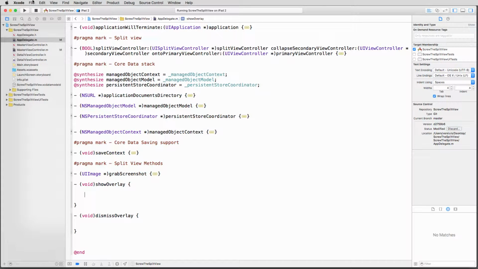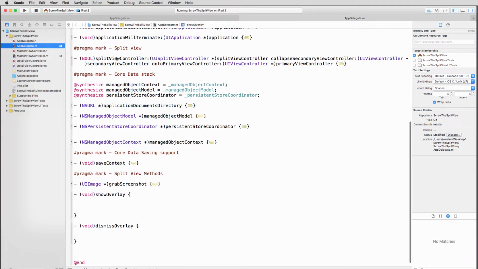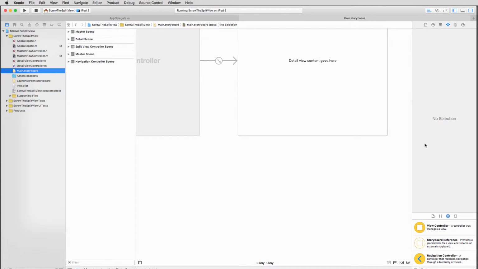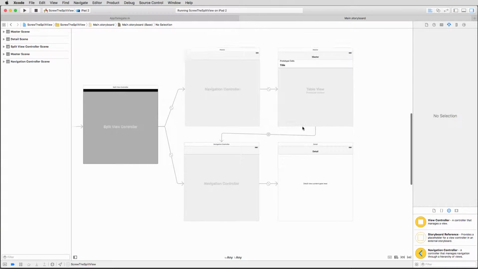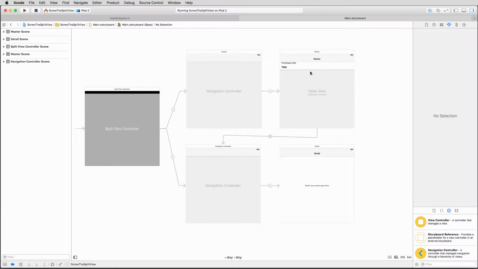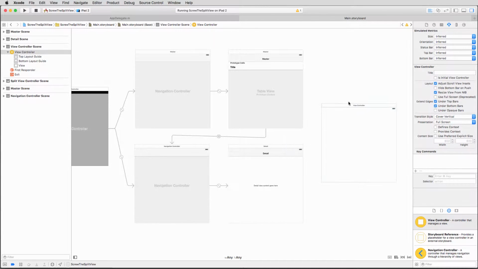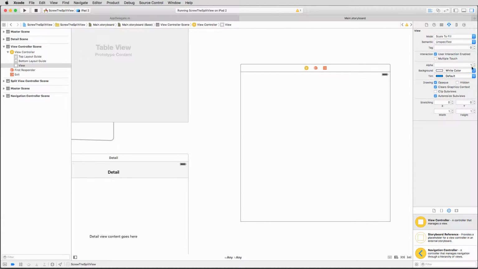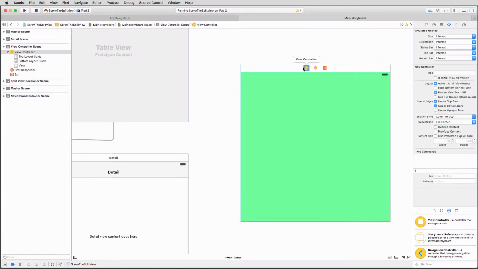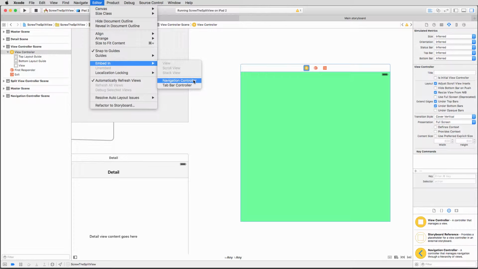Before I do, I just want to quickly switch to another tab and have a look at my storyboard. There we go. This has this really complex setup. The split view controller goes into a navigation controller for the master view controller, and it also has that for the navigation controller and the detail view controller. We're going to add one to that, just a simple view controller. And we're going to, whoops, there we go, it has to be 100%. We're going to perhaps color that in a nice green color and create a button. No, actually we don't need a button. We're going to just embed this whole thing in a navigation controller as well. So embed in navigation controller.